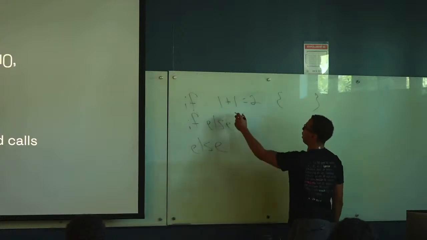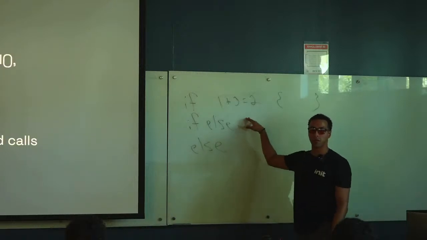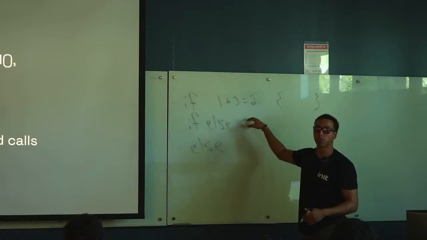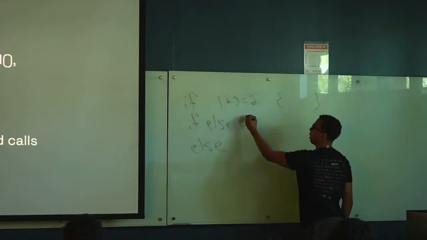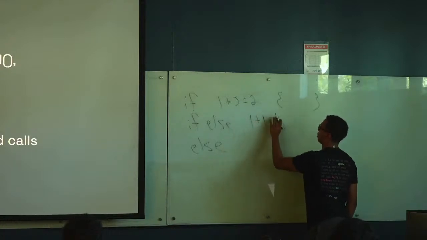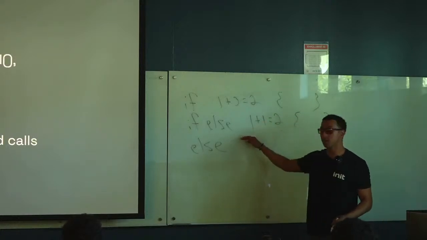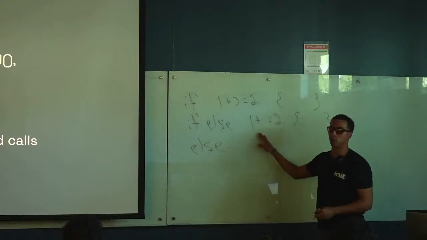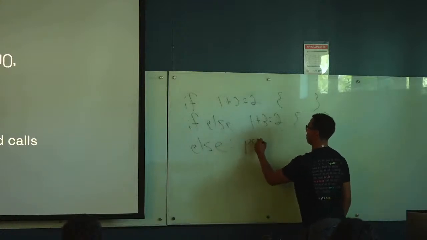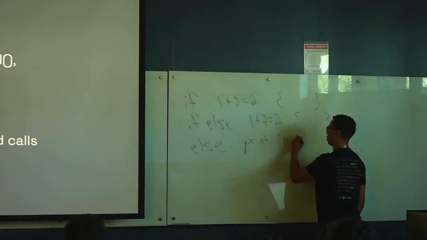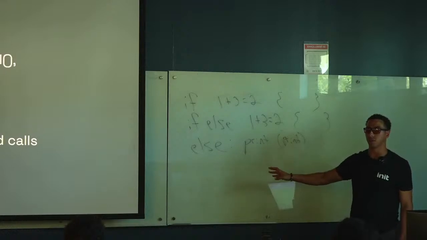So for example, if you had if 1 plus 3 equals 2, a function will happen. It won't, it'll be false, because a conditional is a Boolean. It only returns true or false. So then for the else if, you'll go down here. If 1 plus 1 equals 2, then a certain function will happen, right? And if this one isn't met, say for example we had 1 plus 3 equals 2, doesn't meet, else we can print out. So that's a little rundown of if, else if, and else.